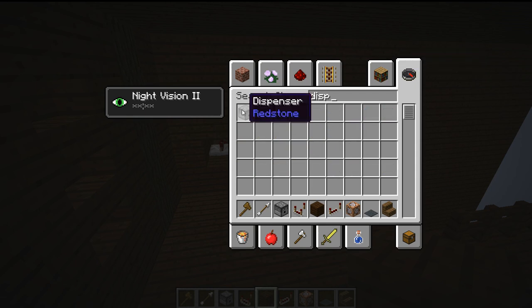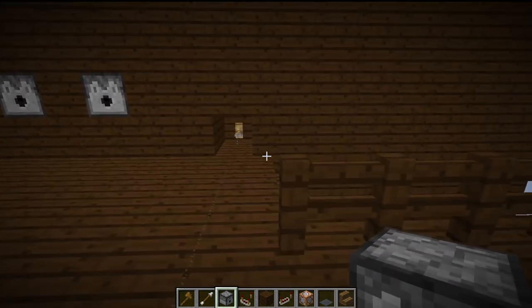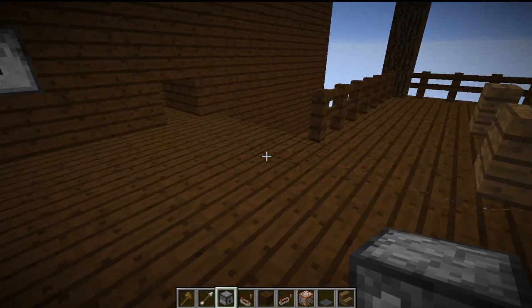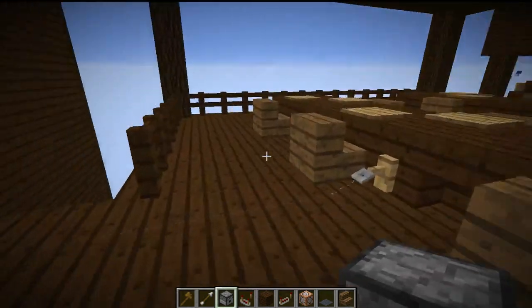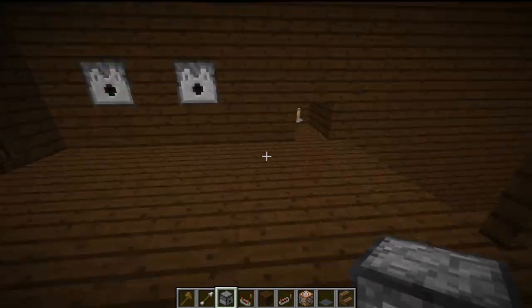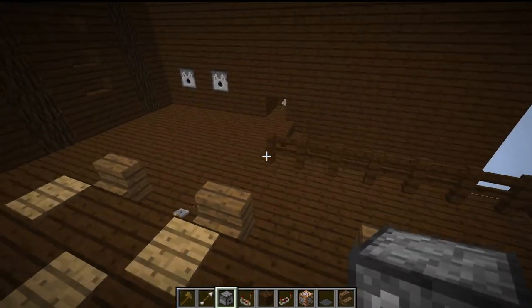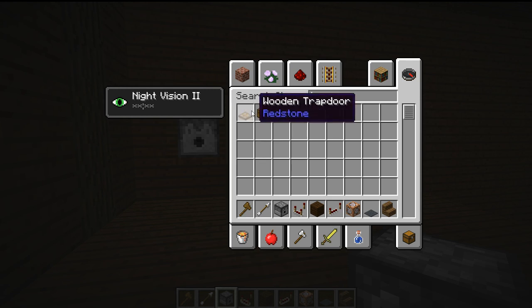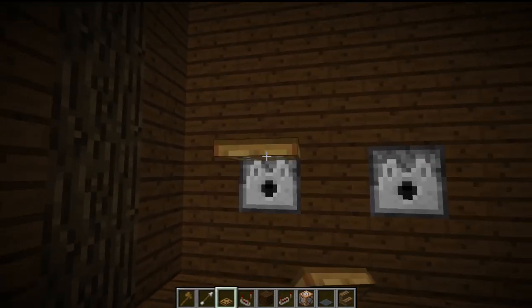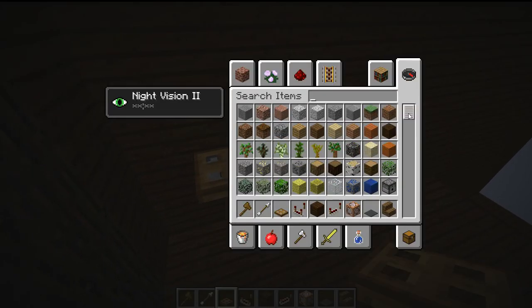Dispensers. You already have some. Nothing. Mobs. Disarm. Click. Kinda weird, but there we go. Trapdoors. Same with the front. And insert pretty much whatever we want. Probably creepers.